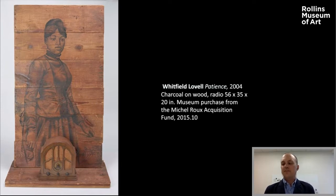Instead, we have a work of art which insists on its materiality in a variety of ways. First, it's made of real stuff — textured wood and an old radio. It also refuses abstraction; there's a big hand-drawn picture of a woman. Instead of consisting almost entirely of surface, the image has depth. It prompts physical engagement. It's also deeply concerned with history — not the grand public history of great men and significant events, but quiet, individual history. Lovell based his works on a personal archive of Black vernacular photographs accumulated from places like flea markets, translating those photographs into charcoal drawings on reclaimed wood panels, sometimes incorporating found objects, in particular radios.